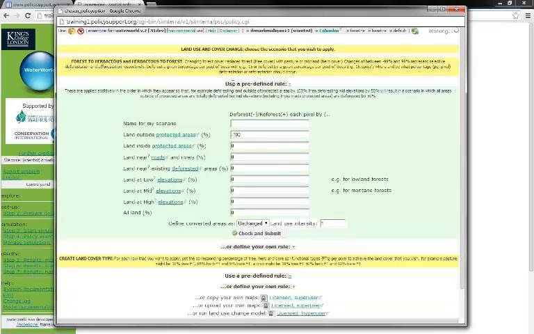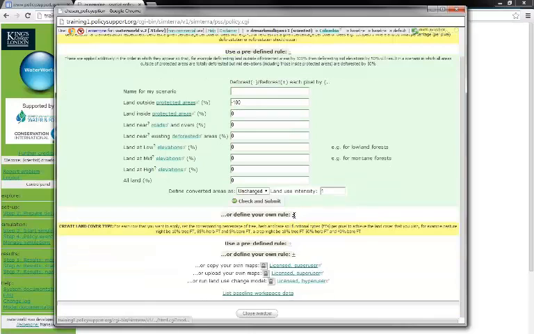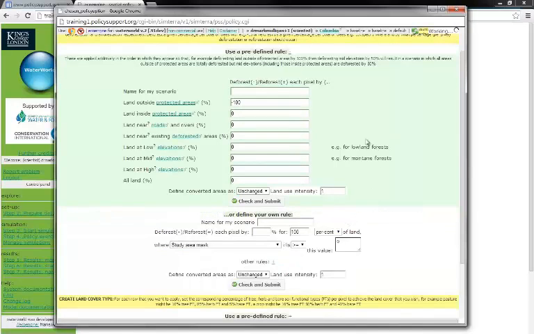So we have 2 options. We have the predefined rules, or we have define your own rule. And in the predefined rule, we can deforest by putting a minus, or we can reforest by putting a plus on each pixel by a given percentage. So for instance, I could do a deforest scenario where I say, let's deforest everywhere outside protected areas, so minus 100. And obviously I can choose any of these to set up my scenarios. So I could also deforest near roads and rivers or inside protected areas, or I could reforest inside protected areas by typing plus 50%, for instance. So that's using the predefined rule.